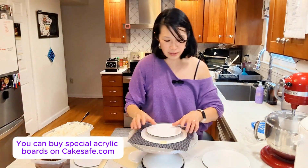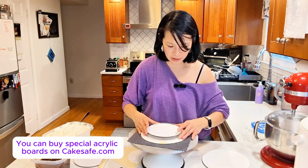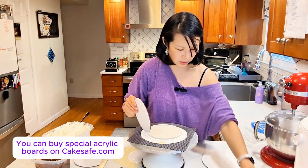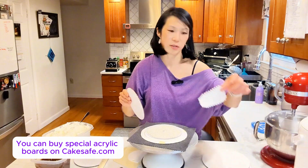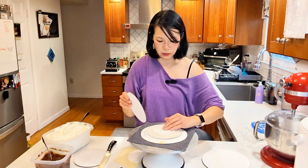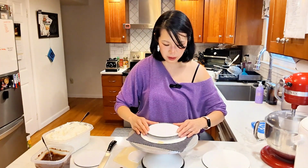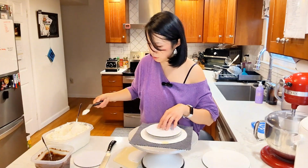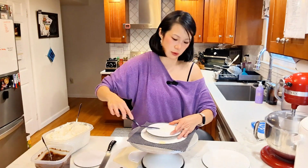All right, so now we're gonna get started. This may shift a little, but you just gotta guide it gently once it's on here. Actually, that one's not grippy enough. I'm gonna switch to a grippier one. I have these grippier ones like that, which I'm gonna put here. Okay, perfect. Yay. So now you're just gonna put a little bit of buttercream on your board to hold your cake down. You wanna smooth that down like that.